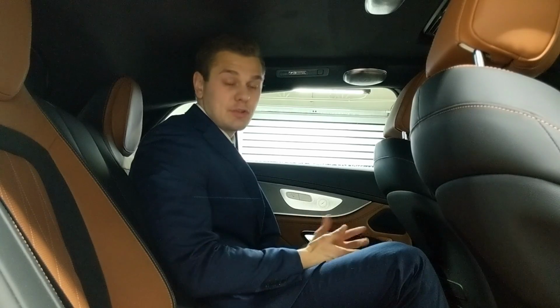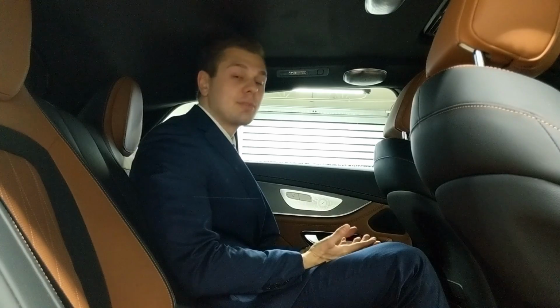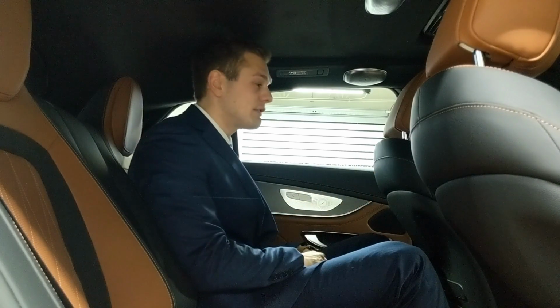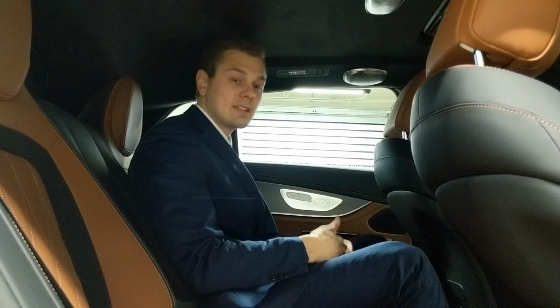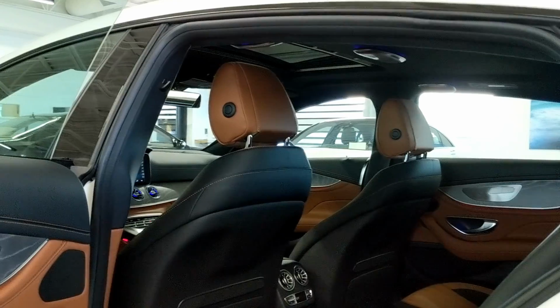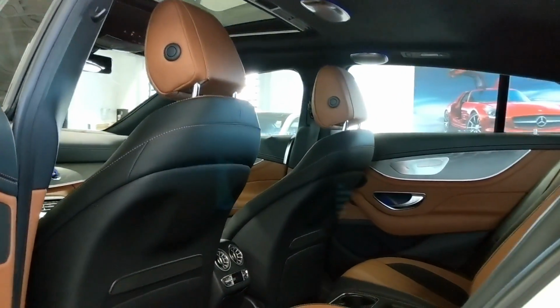cabin. Now, typically supercars don't have back seats, and if they do, they're pretty much uninhabitable. However, this is extremely comfortable. I have the seat in front of me set to where I would normally sit at 6'1". I'm sitting behind myself. I have about 4 inches of knee room and about 2 more inches of headroom. That makes it perfect for taking the performance and dynamics of the GT class, upping the ante, and being able to share it with friends.